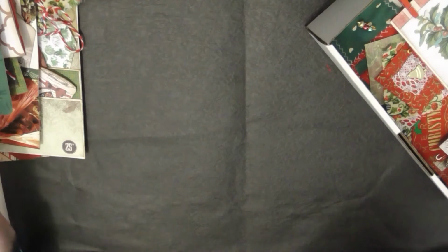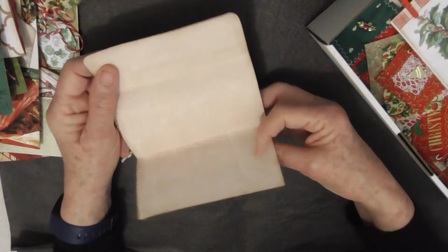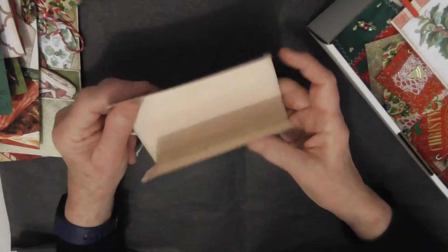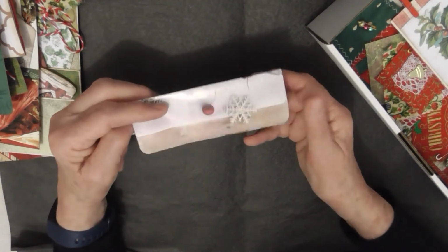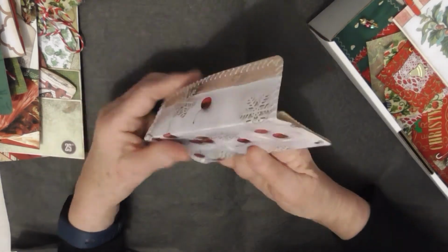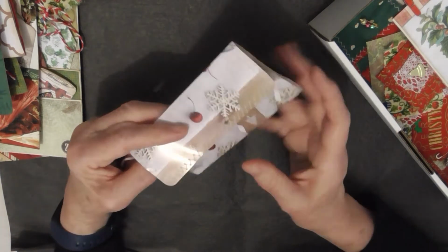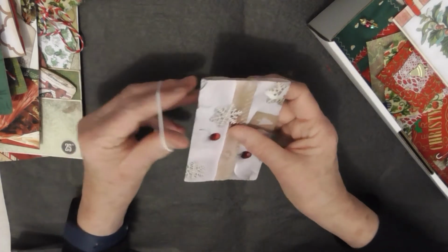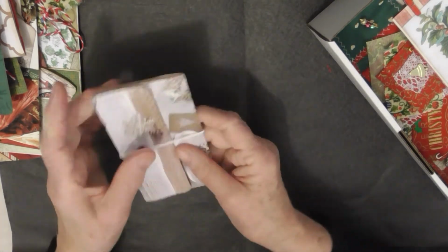mega ephemera box. I've also done a few envelopes. This one's made with a book page, and although it's kind of like an open out, it's a faux envelope, I guess you would say, because it isn't sealed, although you certainly could just glue down the sides. I've stitched around the outside of it, and it's just a book page from another cooking Christmas book. And so that could be either left as that as extra journaling space, or sealed down the sides to be a more traditional kind of envelope.